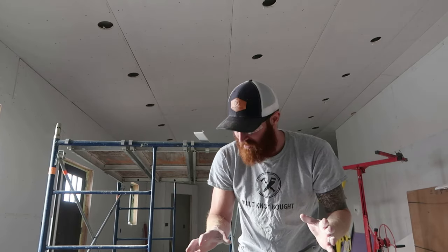Alright guys, I've got the whole living room and kitchen area — which kind of swerves over into the entryway as well — finished. 30 lights in here. Sounds a little overfilled, but I think it's going to look awesome when it's all done. With these high ceilings, and these LEDs are dimmable, so we can turn them down if it's a little too much. We really like having a ton of bright lights. We've got a cool chandelier going over the island. I just need to cut out where the ceiling fan is, and then I'm going to do all the bedrooms — 30 down and about 50 more to go.